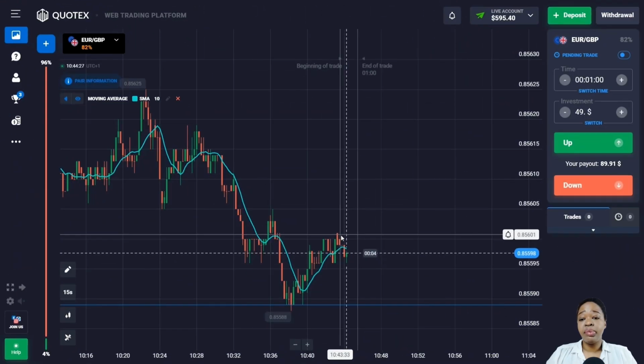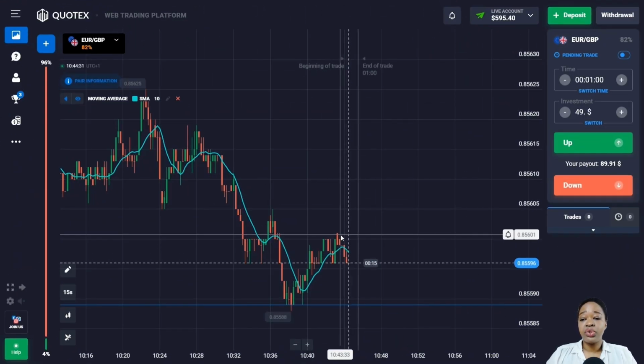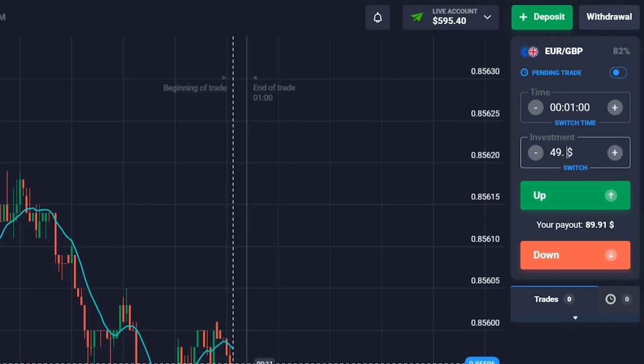So friends, I'm at the same currency pair after some time. I can see that the price has turned around and has also crossed the moving average from top to bottom. You can see the moving average itself has turned and is moving behind the price, and this means that in the near future the price will continue to move to the support level.